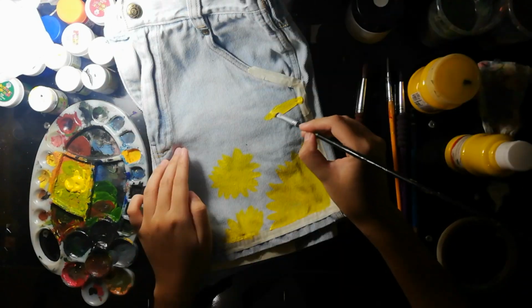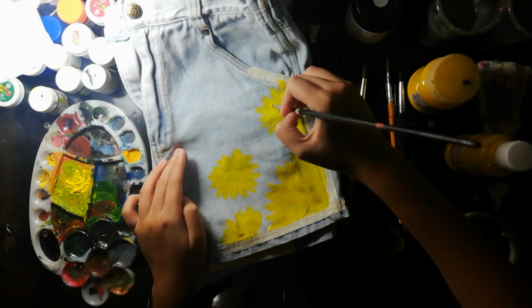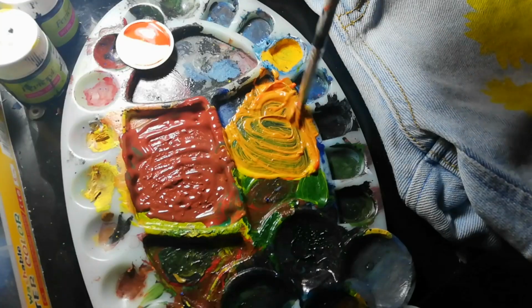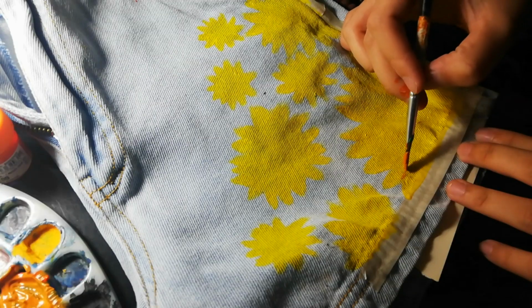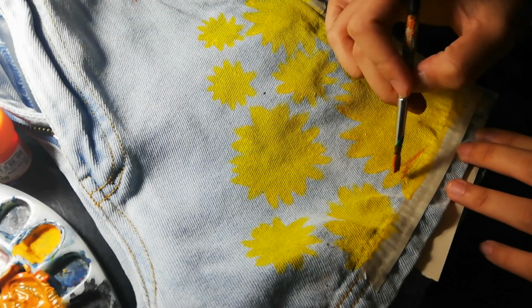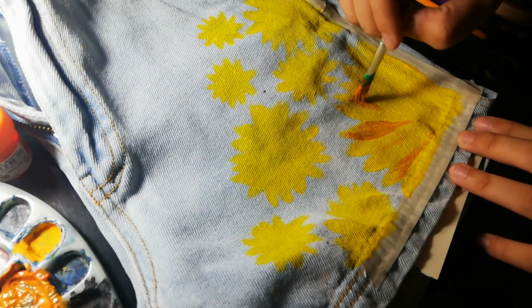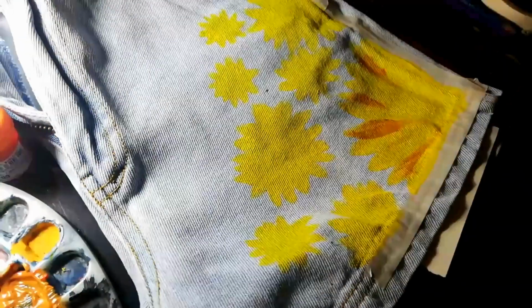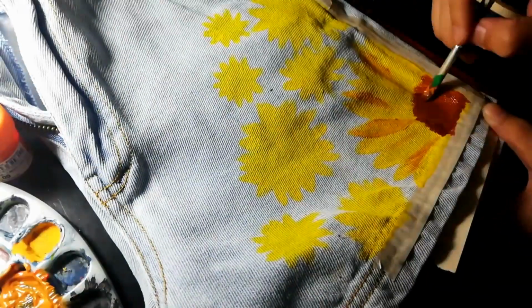By the way, I don't have any reference for this painting, and since I always paint with watercolors, I use the light to dark technique. It is okay to use that technique if you are careful or good enough, but it is better to apply the dark to light technique when it comes to acrylic.